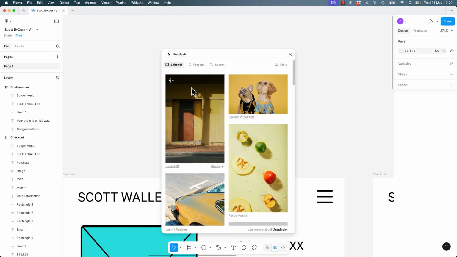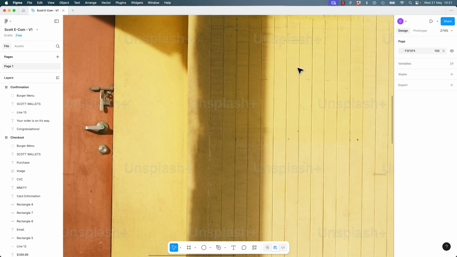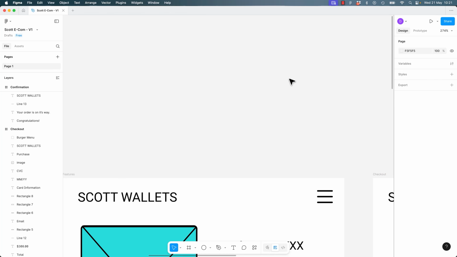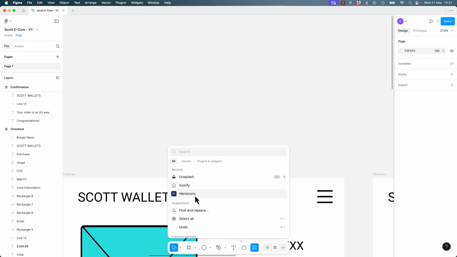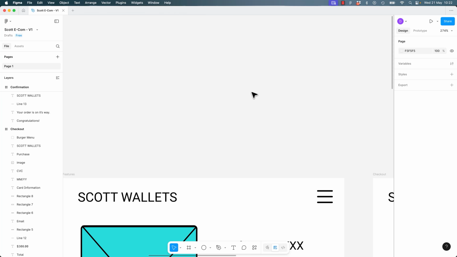Save will save it for your organization, which just means if you're using Figma as part of a larger team, like an organization in a big company with multiple Figma users, you can save it and it means everybody will have access to it. Most of the time though, you just want to run it. There we go, Unsplash. All right, there are loads of plugins, and that is your introduction to plugins. Last thing is, if you go back down in here in your actions panel, you will see that it has recent ones, so you don't have to go and search them every time. All right, that's it. That is plugins inside of Figma. We'll look at a few more later in the course, but that's a good intro. Let's get on to the next video.